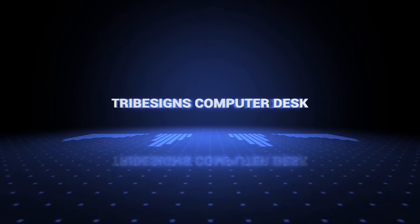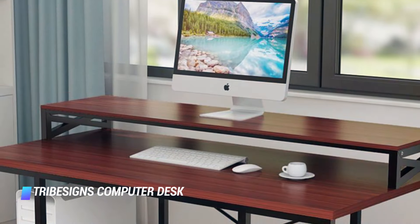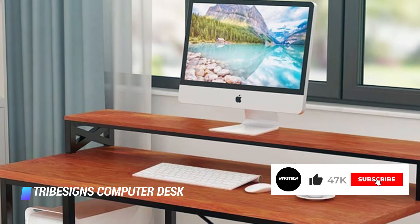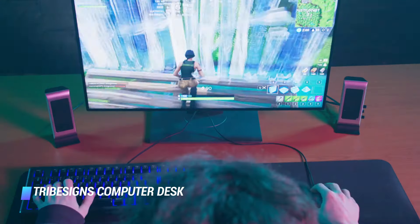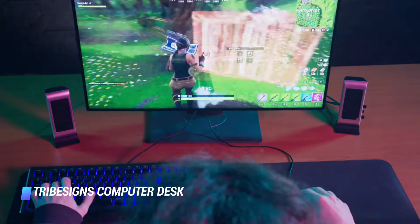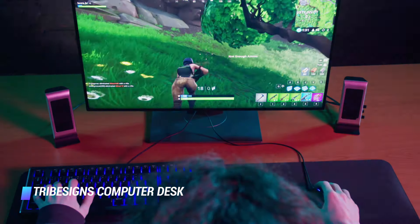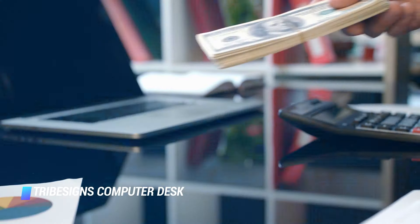Number 2: Tribesign's Computer Desk. If you really want to keep things simple, try Tribesign's Modern Minimalist Desk. The legs are made from heavy-duty powder-coated steel, which will certainly take anything you can throw at it, and the industrial look is pretty cool too. At 42 inches wide, this is the smallest desk in the range, but there are a number of handy storage shelves, including one on top to help save space. The top shelf can also be removed, should you wish. What you see is very much what you get here, which for the price you can't really argue with.